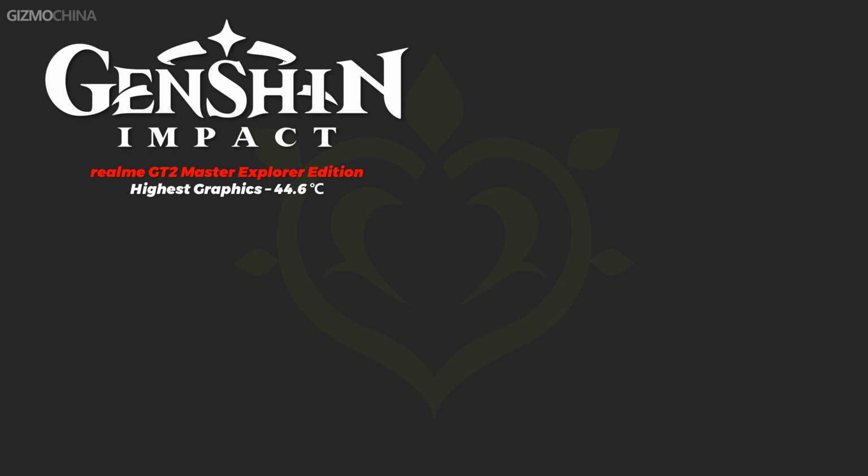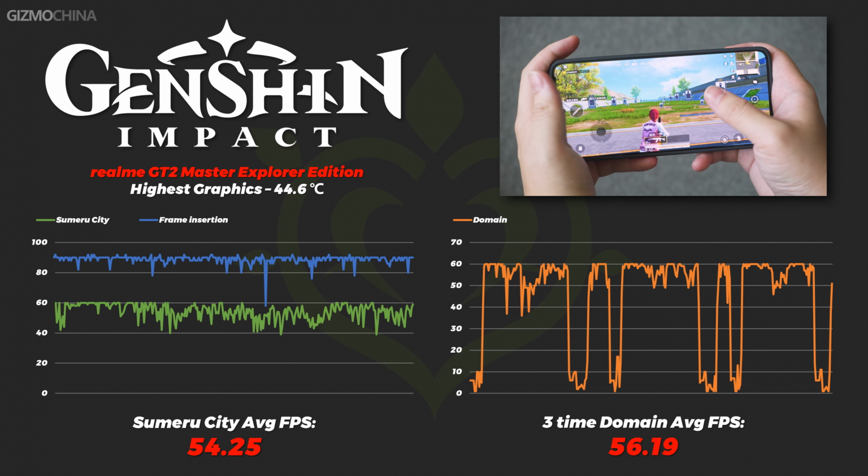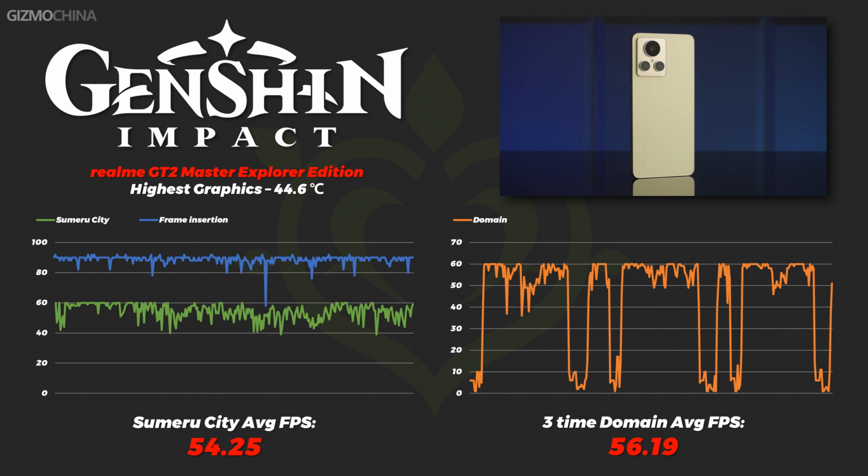For an extra $100, the Realme GT2 Master Explorer Edition has a game insertion feature that allows you to get a higher frame rate while playing more stably. As we said in its review, this feature is particularly helpful for Genshin, and it also has a shoulder button, so it's worth the $100.